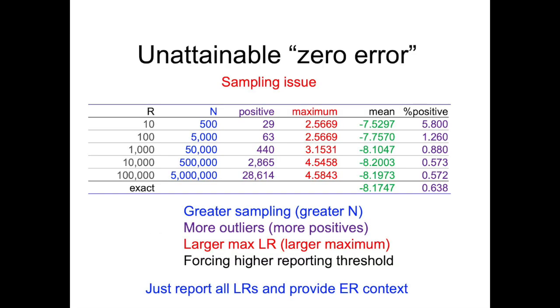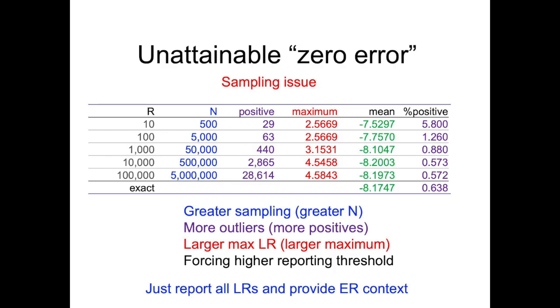And this is what we calculated. See, what is the whole purpose of a reporting threshold? As has been explained to me by about 6 different DNA tech leads, the point of it is that if in your validation you don't see any adventitious hits, then you have confidence that when you set your reporting threshold over the level where you might have seen adventitious hits, you're not going to see any, and your error rate from your validation adventitious hits is 0. It's really a sampling issue because that 0 error is unattainable.